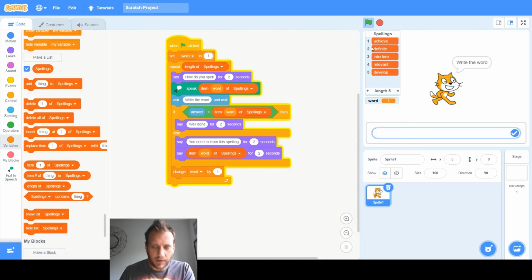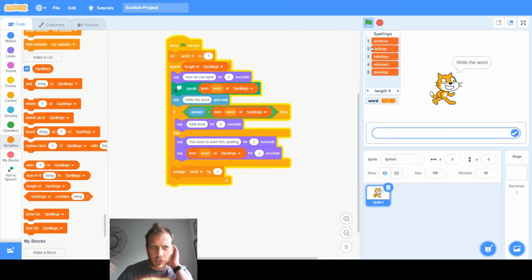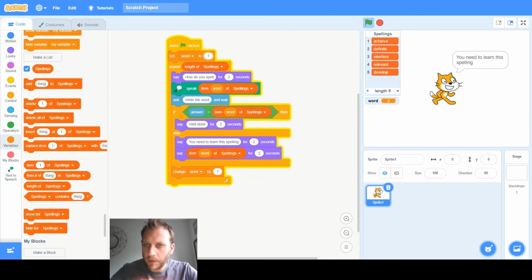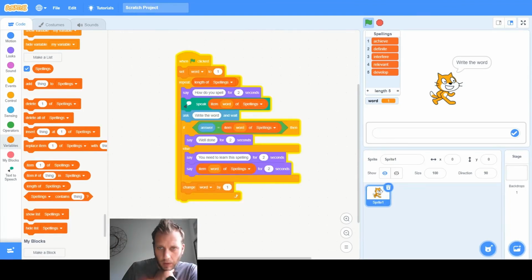Achieve. So it can say achieve, yeah, fine. And then when we go to definite, it said it last time, what did it say this time? Definite. Okay, so I wonder whether it's just loading these in and it's a bit slower than I'd like it to be. Let's spell it wrong. Will it say interfere? How strange. Right, okay. So I think it's having trouble loading them in from the internet. Okay, so let's test this now.